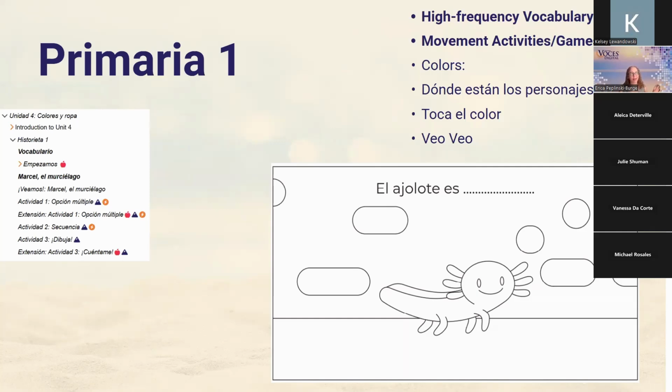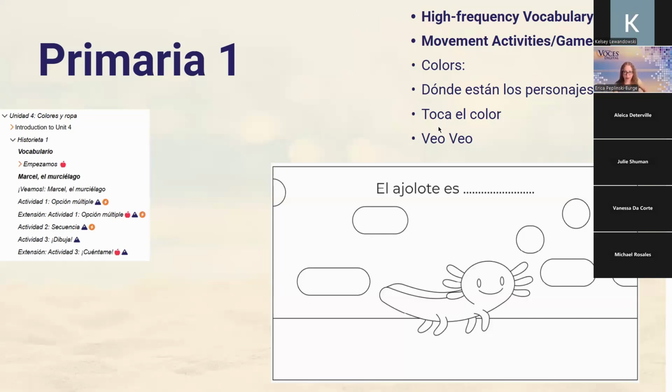I have found my kindergartners will start to read in Spanish about halfway through the year. So having those words up and using them in frequent movement games like this one is a great way to get lots of movement from your kids, get them up, and to also have them feel centered in the lesson because you're sharing their work.